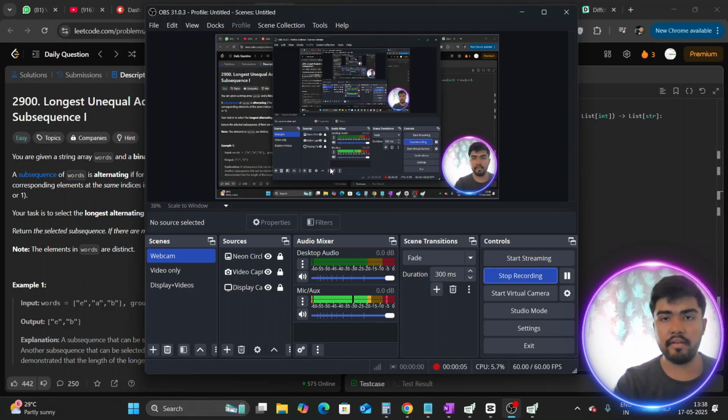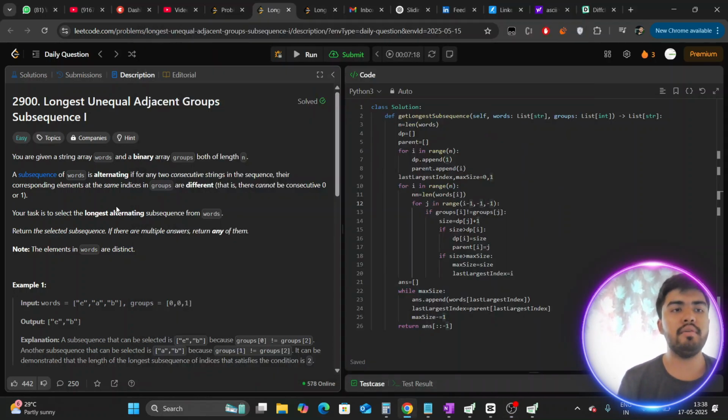So today we will solve another question from Leetcode itself. So let's get started. Today we have this problem: longest unequal adjacent groups subsequence one. This problem is tagged as easy, but we will basically try to make our own template to solve any similar kind of problems if we encounter them in future. First we will understand the problem statement, then in the intuition building part I will explain the template we are going to follow for this particular problem.